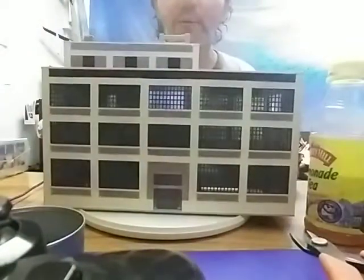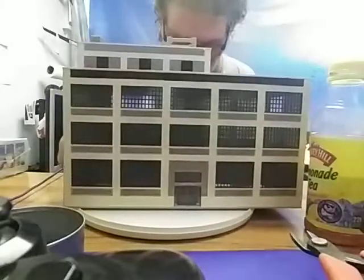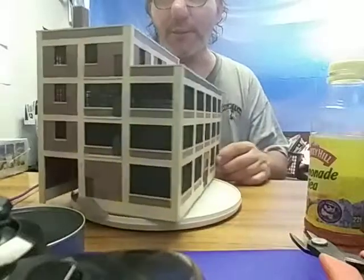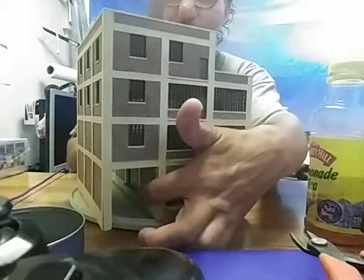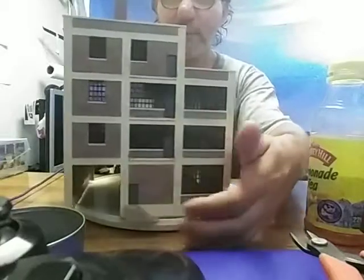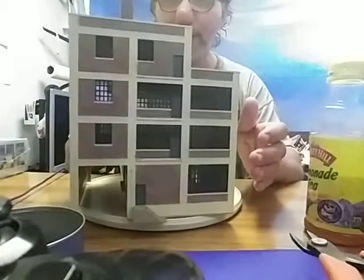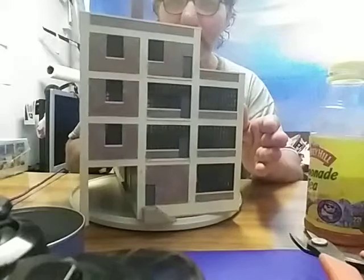This one is already put together. This is a big factory building. And get that on camera, and we'll put that on our display. You can see there, you can have the train track going through there for your deliveries and so forth, which is what I like about it, because that's what I'm after on my layout.